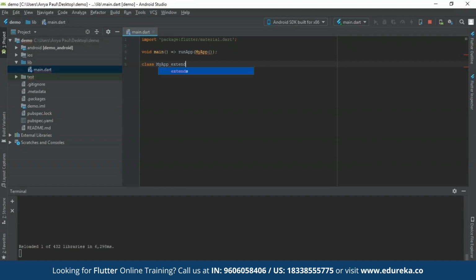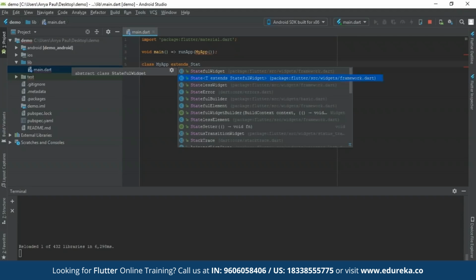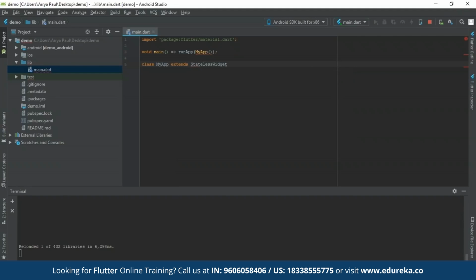You make it extend something by saying extends, and you say Stateless. This is going to be a StatelessWidget, so we can select that. Now we open our parentheses, and we want to say something important: this will override every single widget that is built into this class. The first widget we are going to build is with the build function. So we say Widget build, and what you see here is a basic widget that has been built for us.